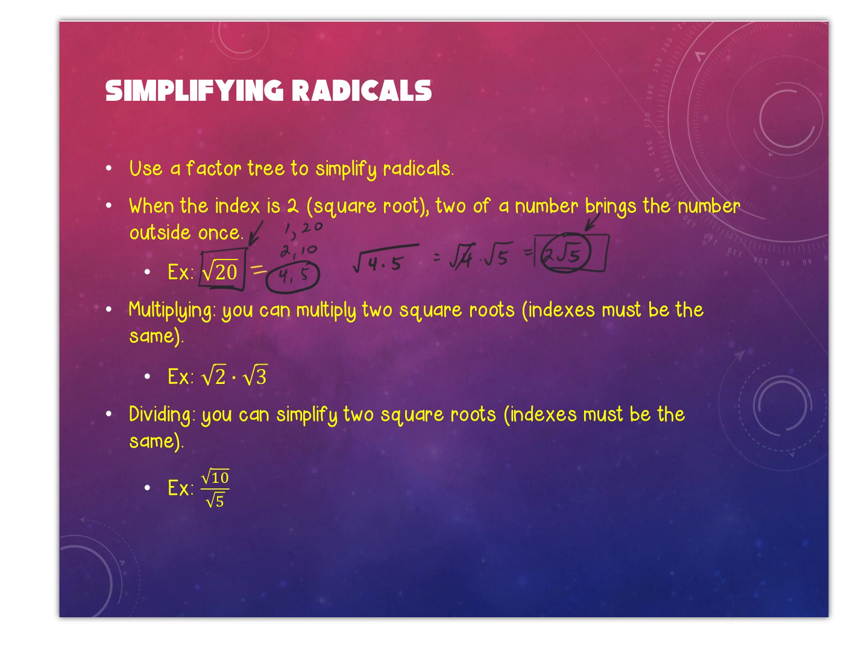We do a lot of operations with simplified radicals. We can multiply, we can divide, we can add, we can subtract. So we want to know how to simplify a radical to its smallest possible term or form, okay? And we're going to do a lot of practice on this.